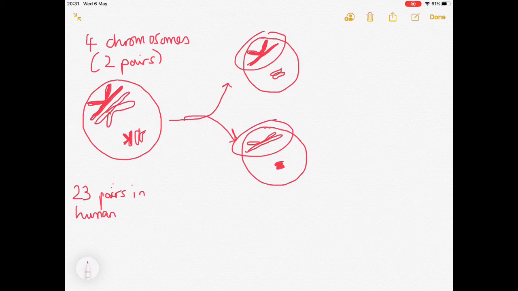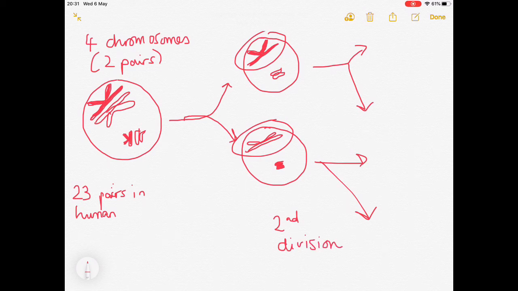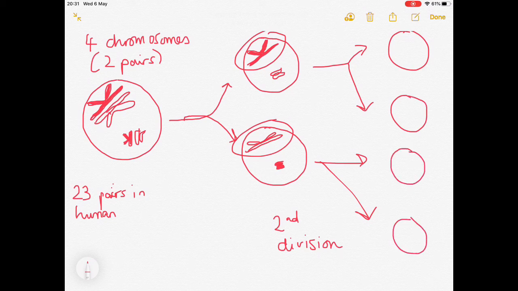Now, the important thing about meiosis is there is a second division. Okay, there's a second division. And that does not happen in mitosis. And that's why we end up with 4 daughter cells, not 2. And it's also why those 4 daughters have got half the amount of DNA in them, or half the number of chromosomes. Okay, so again, if you look at the sizes, it's the long red one and a small white one. Again, I've got another long red and a small white. This one is the long white and the little red. Obviously, my drawing's not that great, but you get the idea.